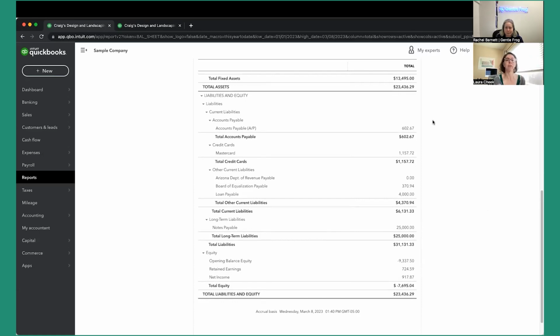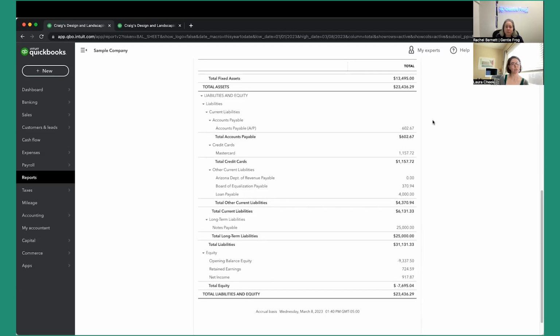Whatever you've entered in QuickBooks is causing the total liabilities and equity, so they're going to make sure to match no matter what. Right, because your debits and credits are always in balance. Your balance sheet is always in balance. If these two numbers don't match, your software is messed up.